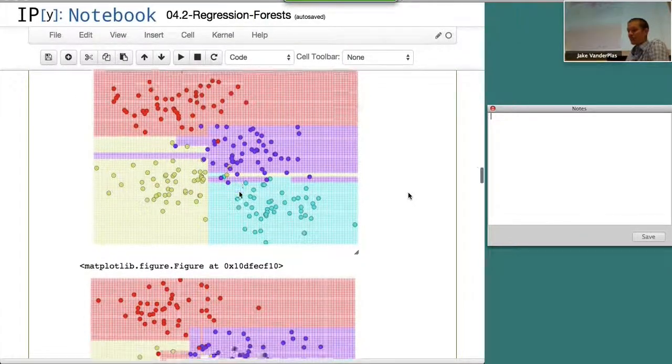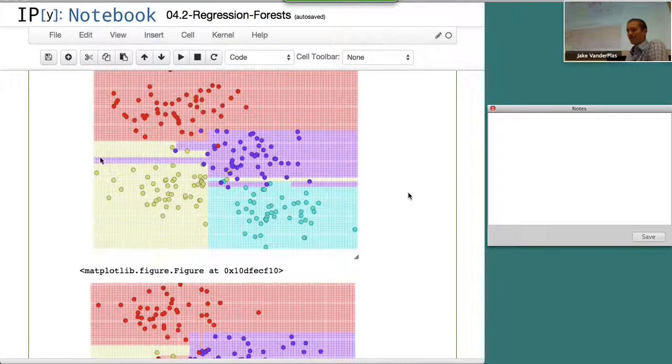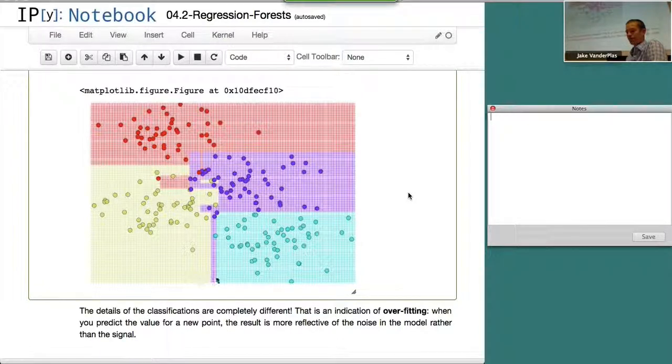And these both decision trees overfit the data. We still have these weird things like saying, this would be labeled purple out here because just because of the way this happens to split up. And over here, this one would be labeled purple. But what you notice is that with one subsample of the data, the overfitting is different than with the other subsample of the data. So over here, we didn't get the weird purple thing, whereas over here, we did. So it's something about the noise of the particular data set that we're looking at that causes these overfitting spikes. So the idea behind random forests is that if you have these two different views of what's going on, that have different levels of overfitting, then looking at a lot of these will make these things average away. Like this will only pop up maybe one in a hundred times. So if we average this with a hundred different random trees, then on average, this will be yellow. And on average right here, this will be yellow or blue.